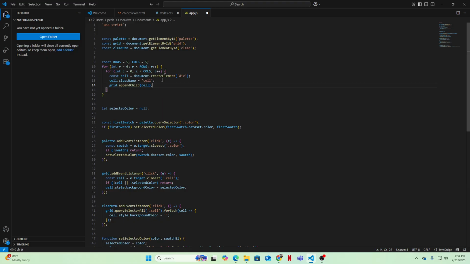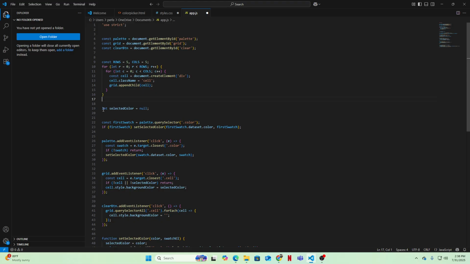Then const cell equals document.createElement div, cell.className equals cell, then grid.appendChild cell. So this area creates a 5 times 5 grid, a total of 25 boxes.